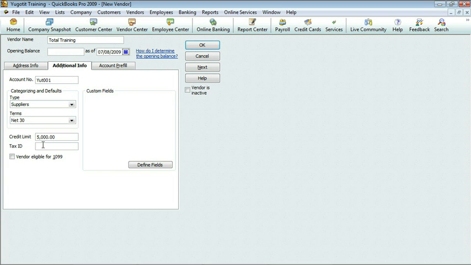The reason it's asking for a tax ID is more appropriate when we talk about the checkbox down below. If you work with certain people in your company and you pay them over a certain amount of money each year, you have to give them a 1099. Now, they're not actually an employee, so they don't get a W-2 form, but they do get a 1099 to show the income. If somebody is incorporated, they usually don't require a 1099. It would only be sole proprietors because they have to claim that as income. It gets kind of tricky there. If you have any questions about whether a vendor needs to be 1099 or not, you can ask them, or you can ask your accountant.